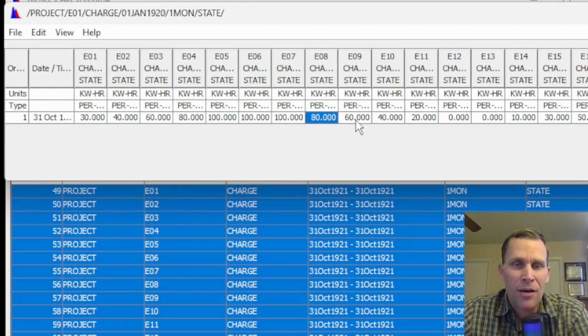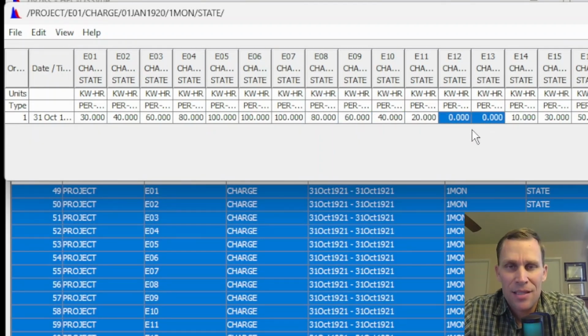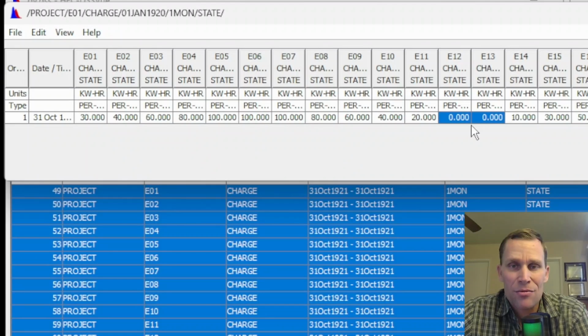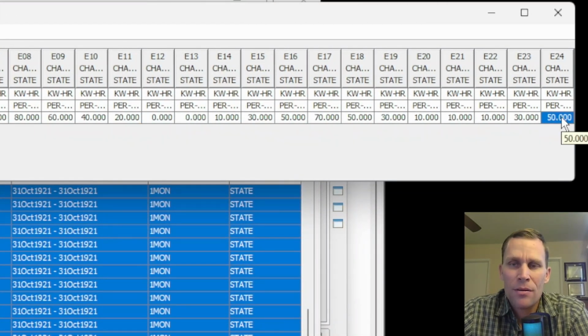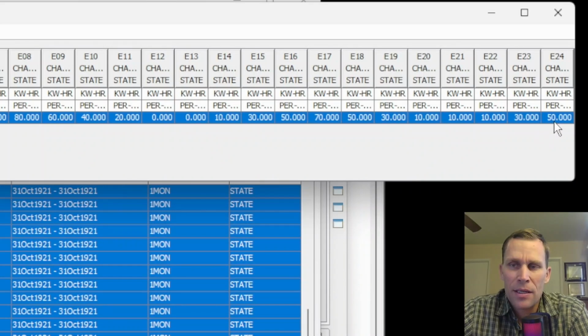And then it dips down, it's discharging all the way down to 0. It's hit the minimum of 0, so that constraint looks like it's working, all the way to the final hour here, which is 50, which makes sense because we set the final energy to be equal to the beginning energy. I'm going to go ahead and copy this data onto my clipboard and then paste it into an Excel file.